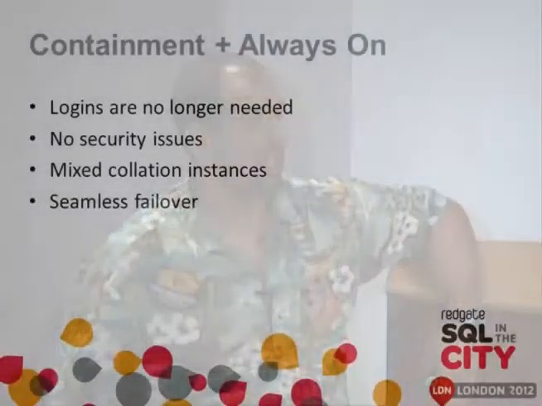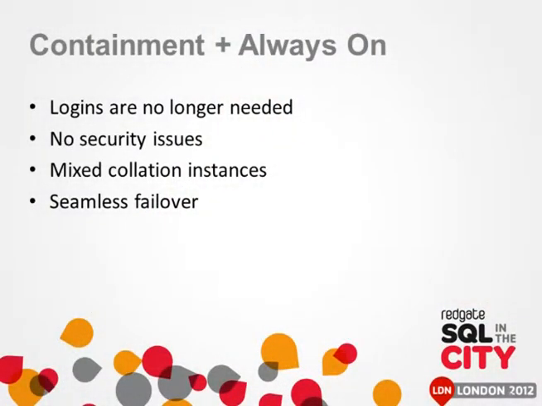What do we do if we put these together? Well, it's nice for a few things. One is the security issue. I don't have to worry about this on the different nodes if I've got containment. They just work together. The second thing is I can mix collations. If I've got multiple different pieces of hardware and I want to utilize these together, and I've got multiple databases on there that are different collations, it's not an issue. If I add a new node and I happen to require Japanese collation for this database, I can still make it part of my FCI cluster even though every other node runs SQL Latin General 1. As long as I'm using contained databases, it solves those problems for me. Or you can rewrite all your code. It's up to you. And then it fails over really, really nicely from node to node.